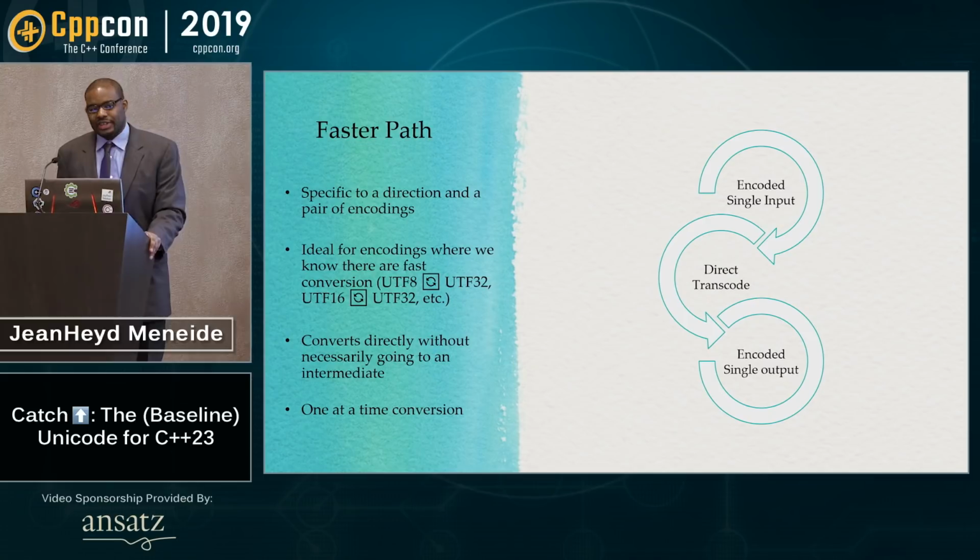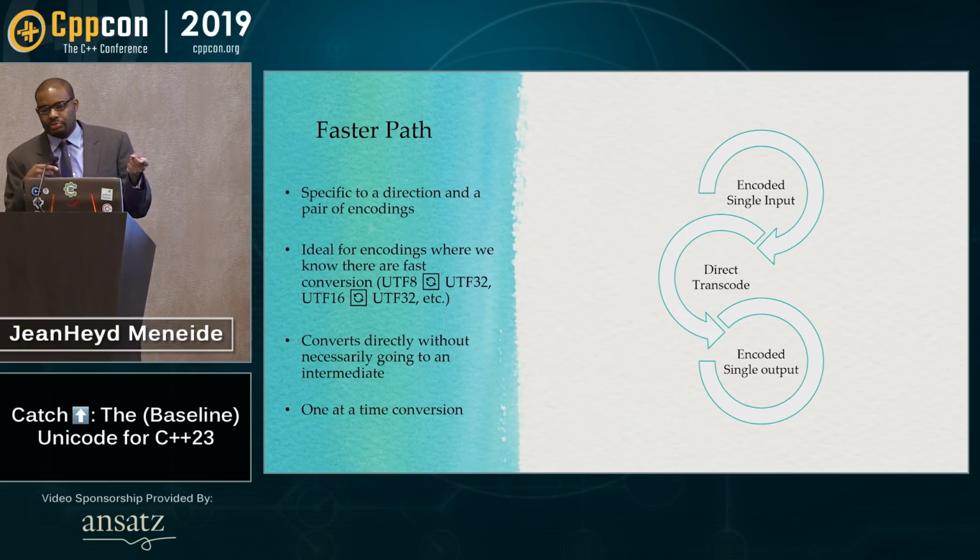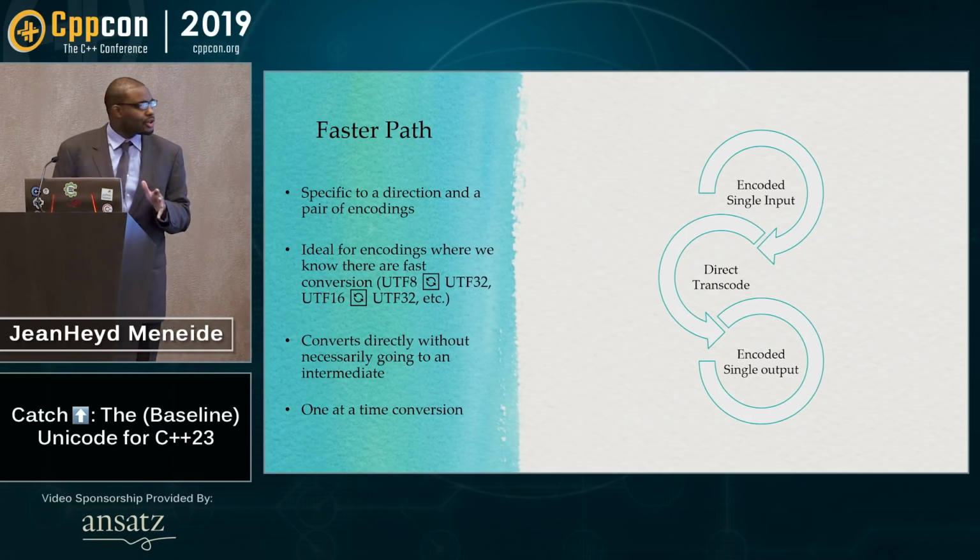But obviously, we need to be faster than that. If we always round trip and we do it one at a time, we'll have the same problems as I mentioned before with the C functions. So we want something a little bit faster. Maybe we can't write a whole SIMD optimized thing, but maybe we can transcode between one encoding and another very, very quickly.